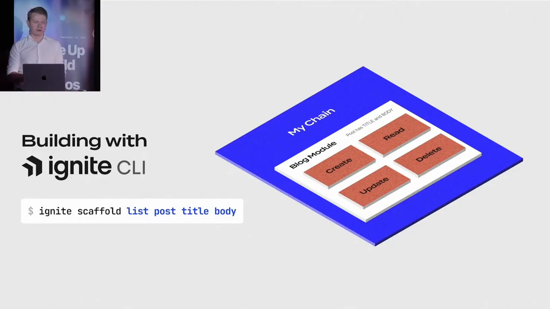To make the feedback loop very, very short, so that a person can just execute one command and he or she has a set of tools to interact with their chain. So for example, you might want to build a DEX, but the first blockchain you build will probably not be a DEX, right? We take a simple concept like blog posts, and you run Ignite scaffold list post, and then you provide fields, and what you get is a post type, but also all the functionality to create, read, update, and delete posts, right? And everyone knows how a blog works.